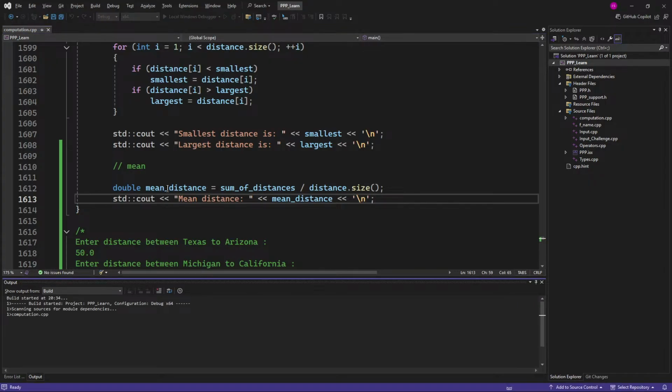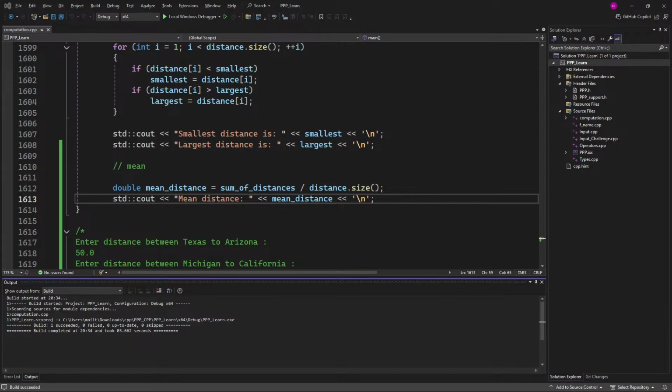So I ran the code again. 50.0, 100.0, 50.0. Okay, so the mean will be 300 divided by 3.